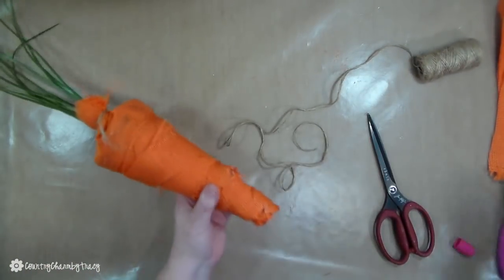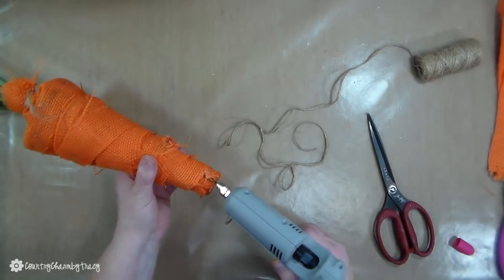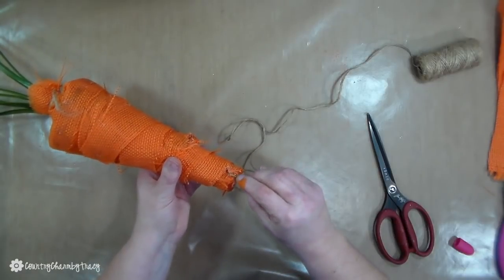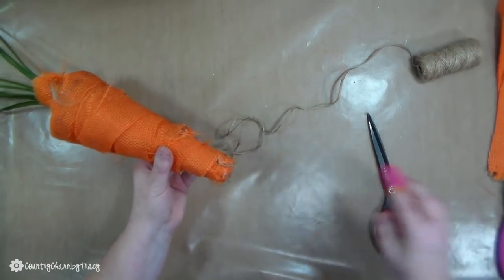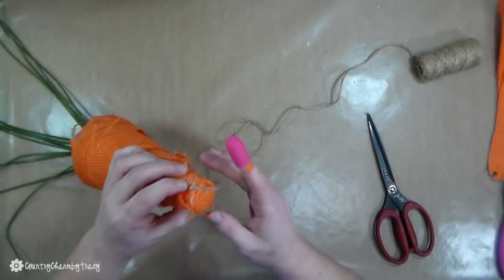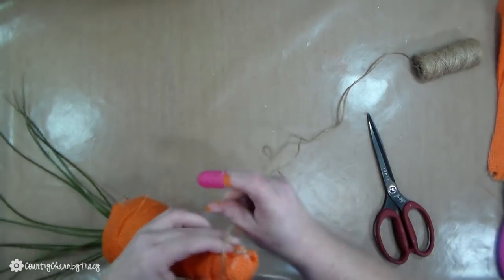I also twisted some jute around the carrot. I thought it just added a bit of rustic little countryness to it. You can totally skip this step, but I just wanted to share everything that I did with this little carrot.